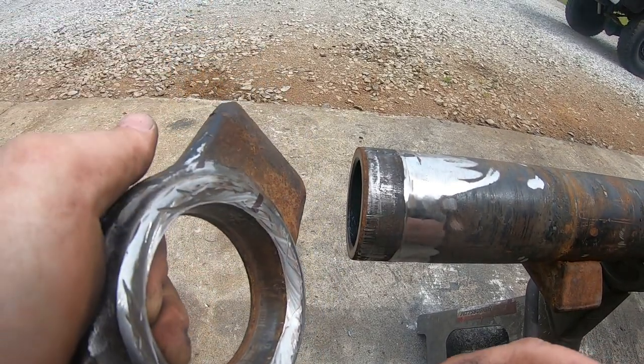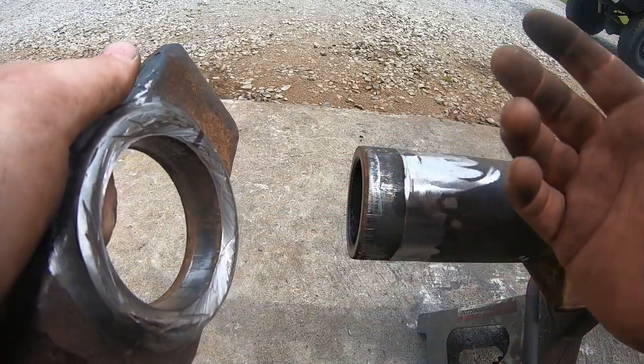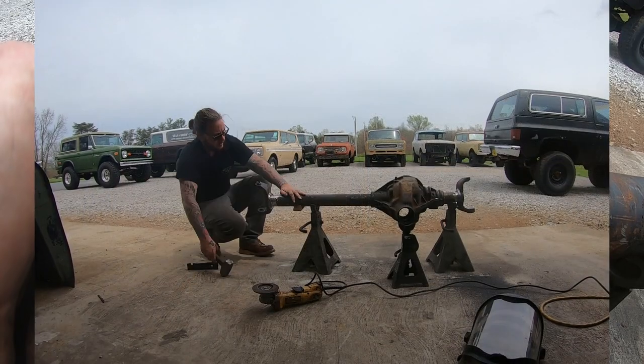So now that this knuckle's off, I'm going to take some emery cloth. I'm going to clean up the inside of this. I'm going to polish this little burr down, and then we're going to put it back on and rotate it back and get it all squared away.